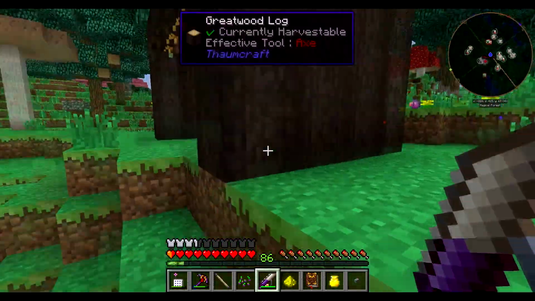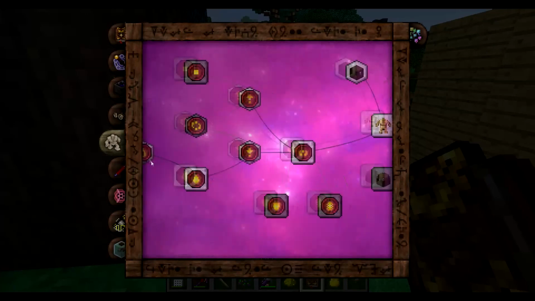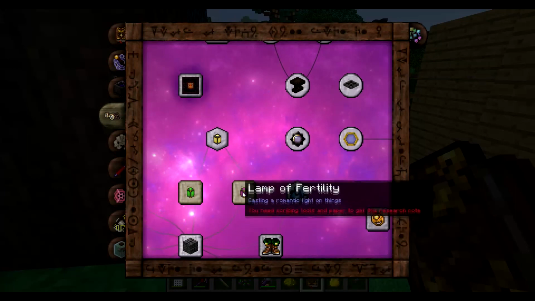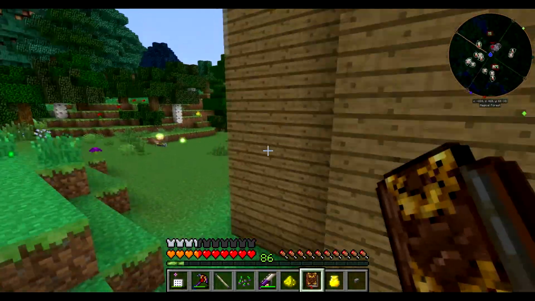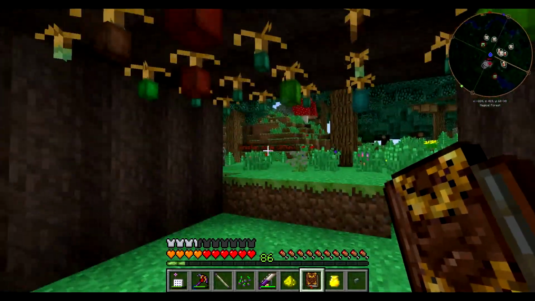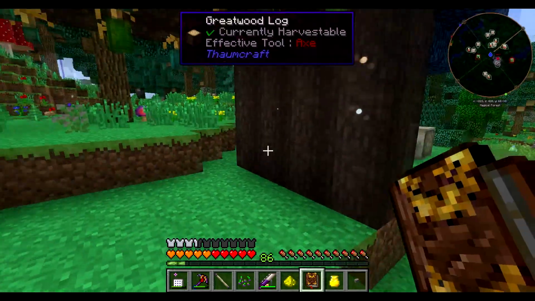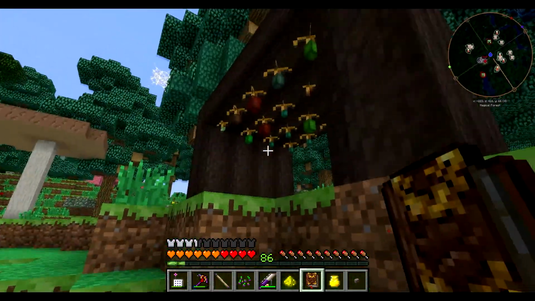Also, there's something I want to get as well, which is I think the lamp of fertility. Is it in here? Lamp of growth, sorry, not the fertility. I don't know what that does. Oh, that's for the breeding. Yeah, the lamp of growth, because I can put that out here, and I'm pretty sure it'll work off my node in there. So I can just run relays over to here, and this will keep growing, which is good. I can also use my blood magic and use the ritual underneath this, and it'll probably grow faster. But I don't think we need that.